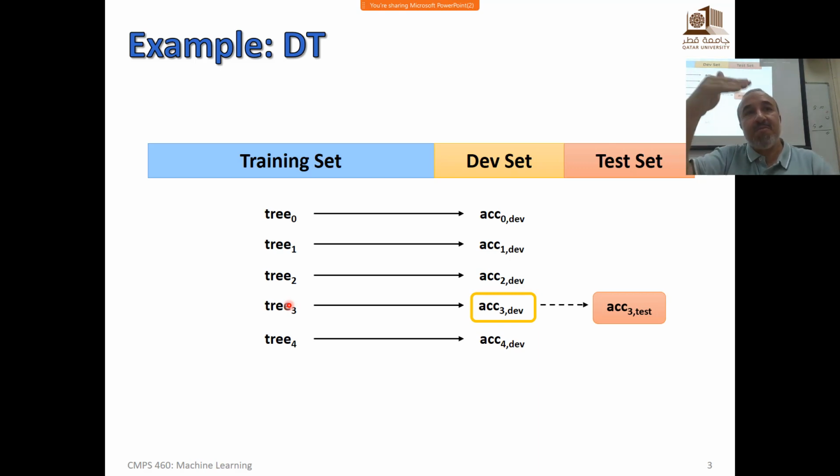Across different models, because we want to tune the hyperparameter, of course we have to get access to the dev set so that we can know the performance, so that we can know which value is the best for the hyperparameter. Is that clear now? Any questions on that? This concept of splitting and how to do proper evaluation of machine learning models is very important. And that applies on any model, decision trees, kNN, neural networks, any machine learning model. That's a general concept of evaluation. If you have any questions, please stop me.